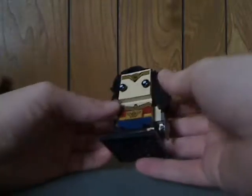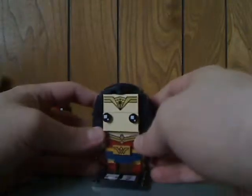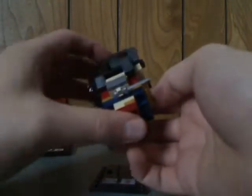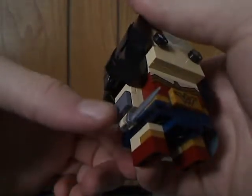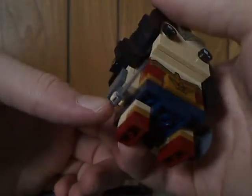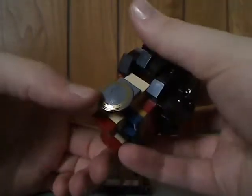On to Wonder Woman — a little different than the Comic-Con one and the LEGO building event one, but some similar stuff, like gold kneecaps on the legs. Also a lot of tan pieces, especially for the arms, but with gray pieces — why not silver? I think they should be silver because they are in the movies. She also has the sword and the shield, kind of similar to what the minifigures have.